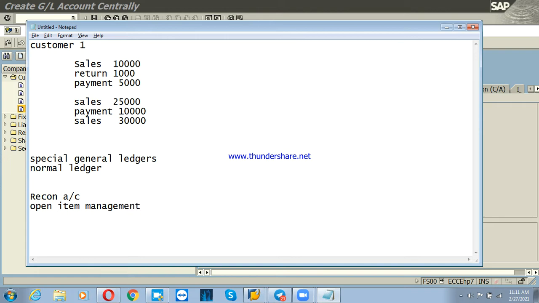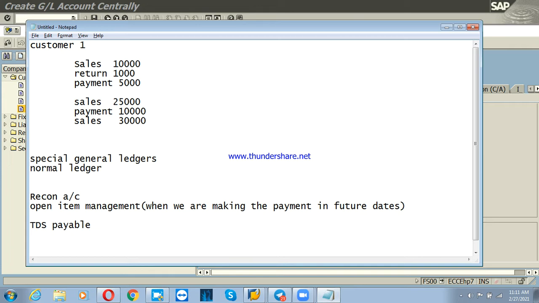Open item management, as I told you, applies when we are making the payment on future dates, so that expense should remain open, right? Say for example TDS payable: we know how much we need to pay, but we have not yet closed or paid it. That's the reason it is called payable.